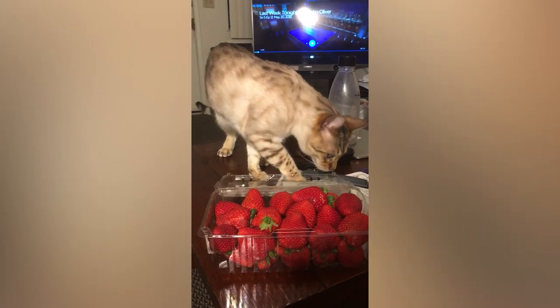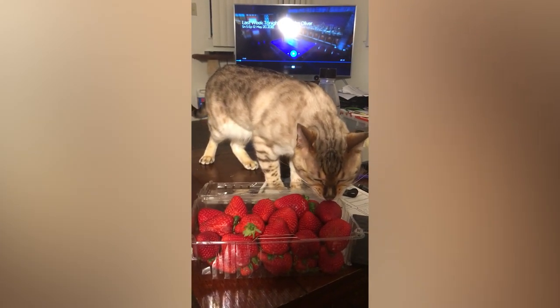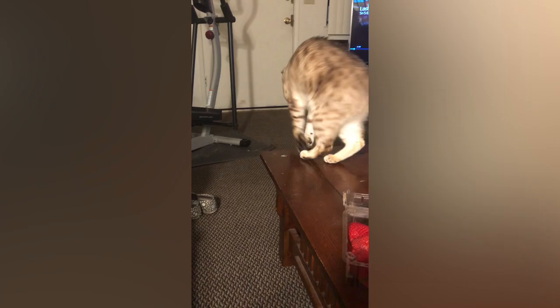Choosing the best food for Bengal cats. Because of their energetic nature, Bengals need complete and balanced food rich in protein, such as ProPlan Saver and ProPlan True Nature dry and wet food. Always consult with your veterinarian if you have any questions or concerns, and slowly transition your feline companions to a new food to avoid digestive upset.